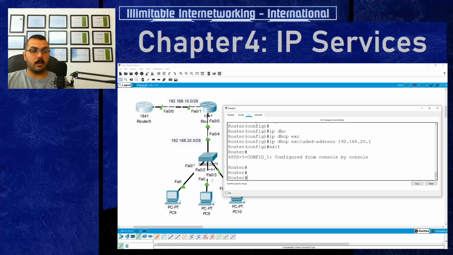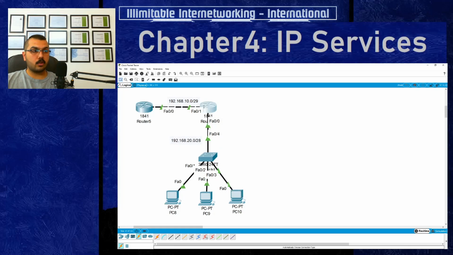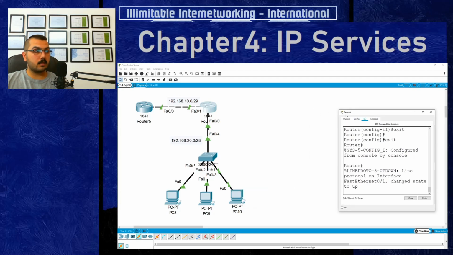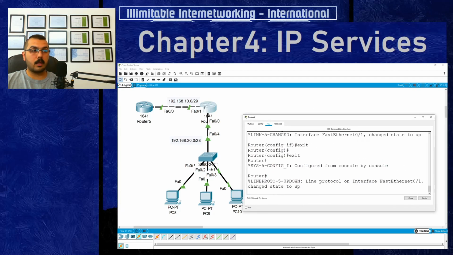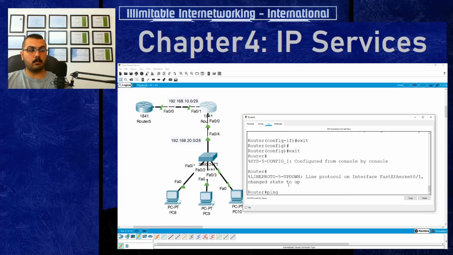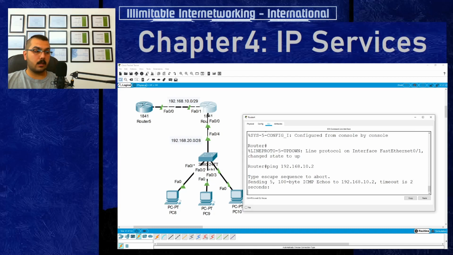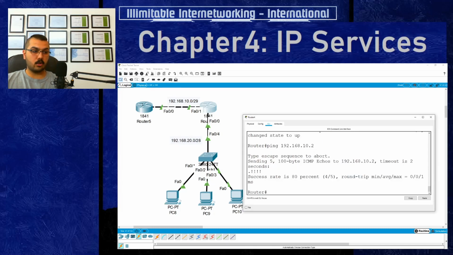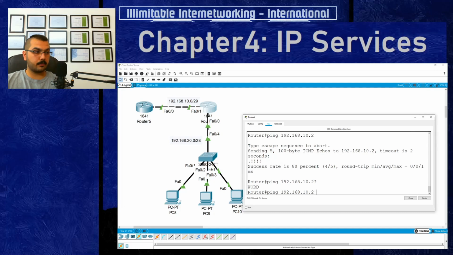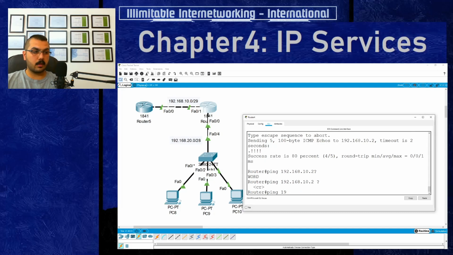Okay, so for now the DHCP pool is in here. What's happening is that whenever these devices send a broadcast message to this one, this router will forward it to this one. And just to check if this router can forward a message to this router, they both need to be reachable. So ping 192.168.10.2, is it reachable or not? Yes, it's reachable. Can I specify a source? No. Okay, so that's it, no problem.